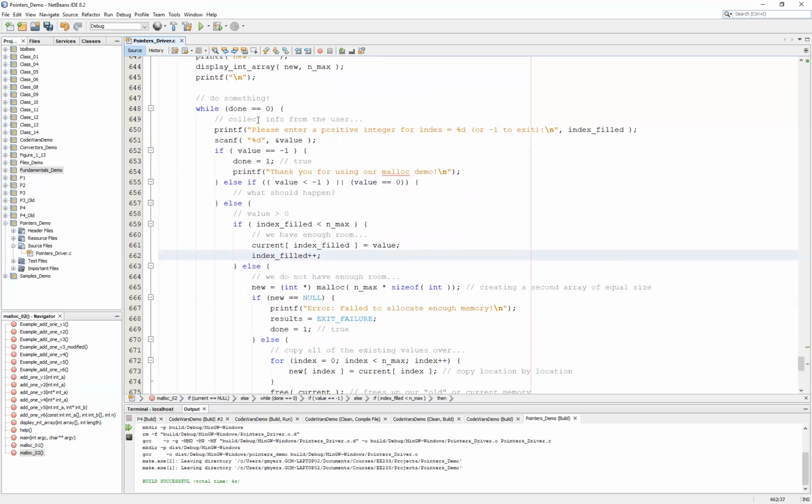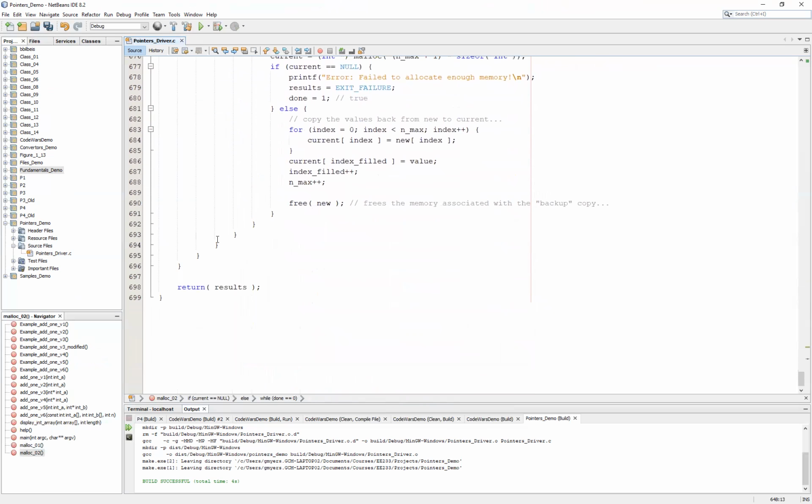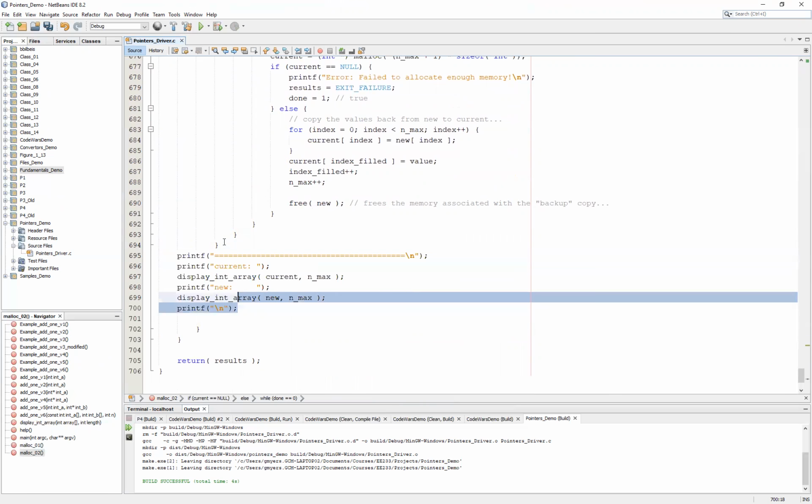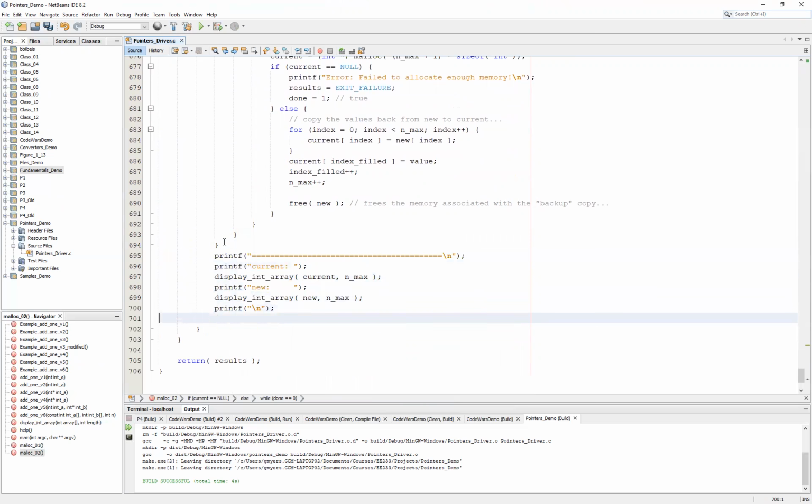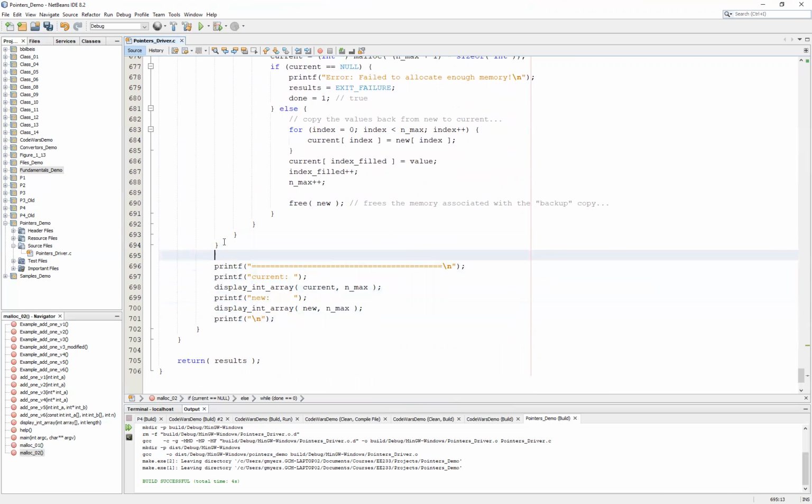So what I'd like to do is, inside of my while loop, except at the end of the while loop, I've got to find, there we go. What I'd like to do is simply print out, once again, the values associated with both our current and our new arrays.